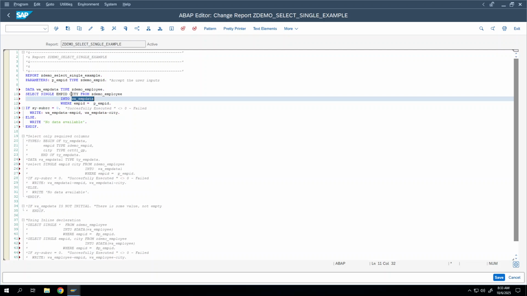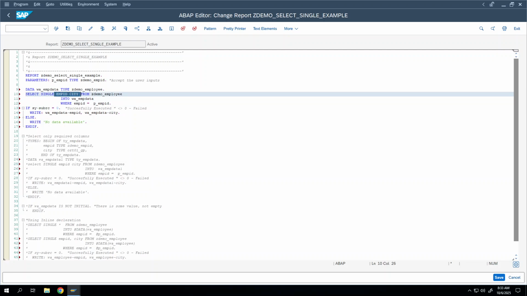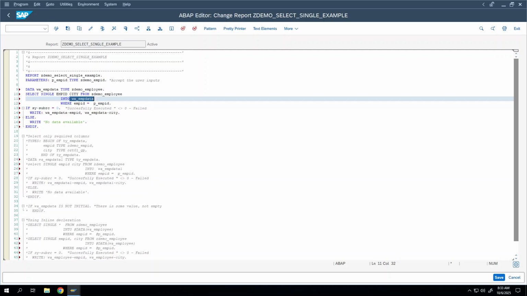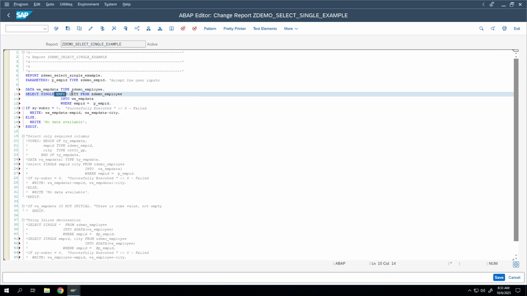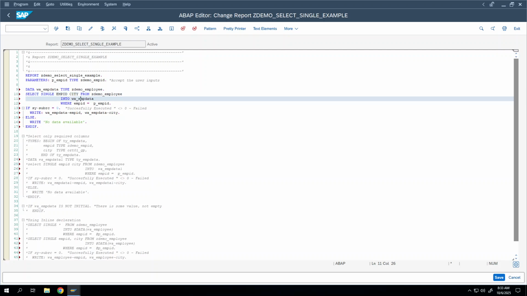What about this work area structure? Is it matching with the columns we are selecting? We are selecting two columns in a different order, but the work area contains all the columns in a separate order. These both are not matching. This contains 8 columns and this is 2 columns, also in a different order. Not matching, right? Yes. Let's see how this will work. Is there any syntax error? No. No syntax error.